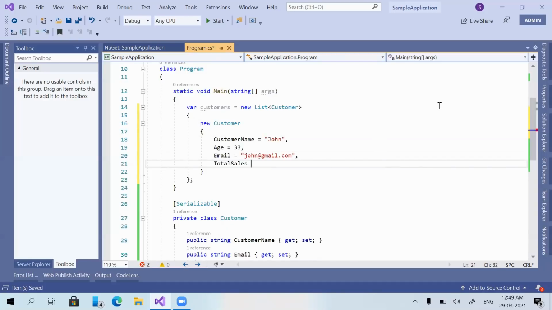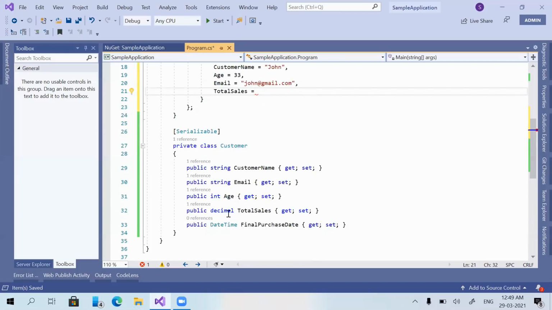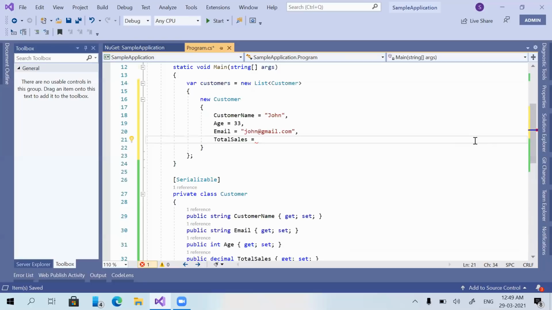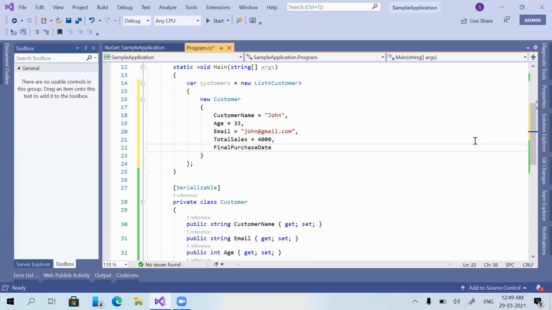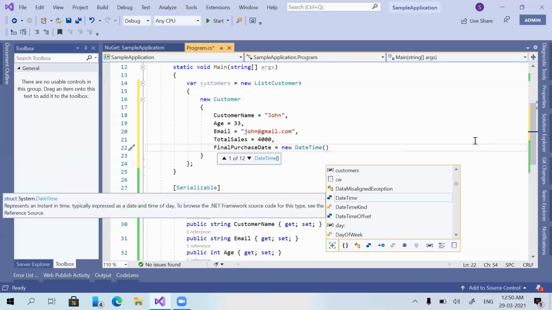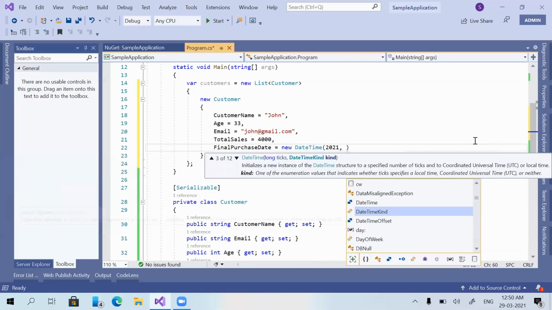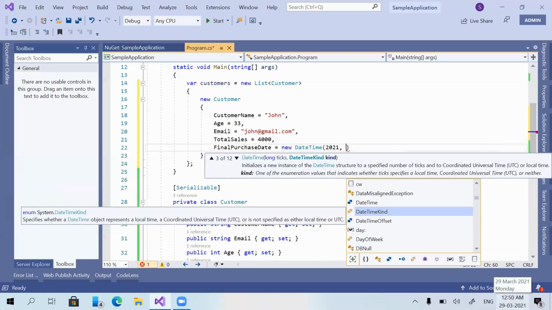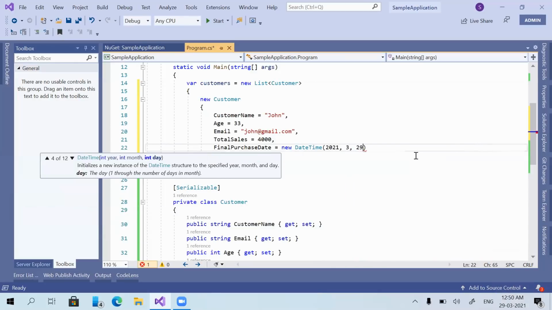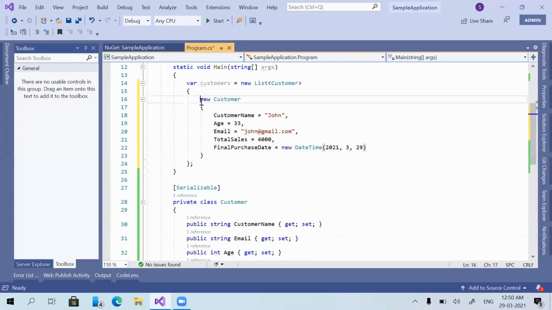Now total sales done by this customer is a decimal variable, so I'm giving a value, say 4,000. For final purchase date, I'm creating a new DateTime object, new DateTime of 2021, and today is 2021 March 29. So I'm giving the same date here. Fine. So now we have one customer here.